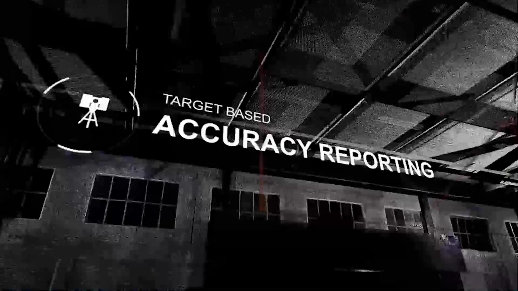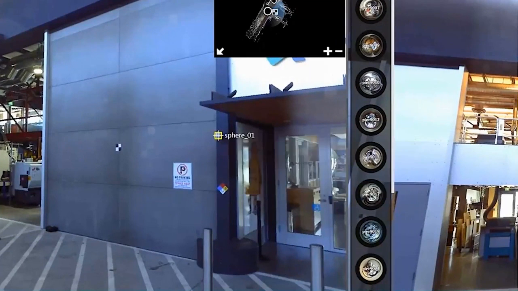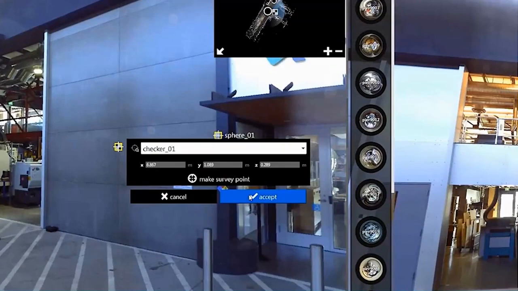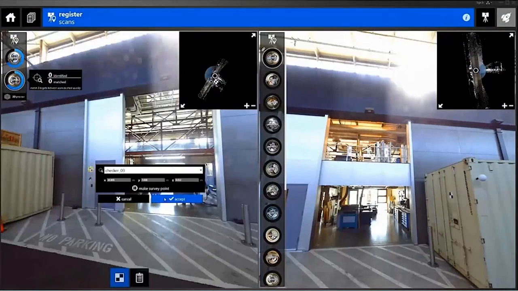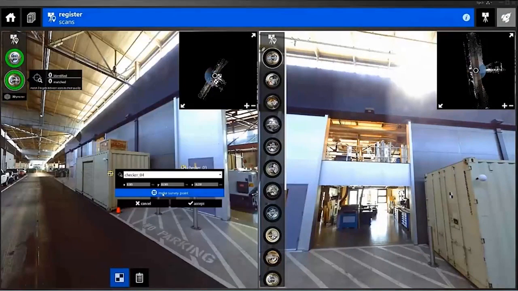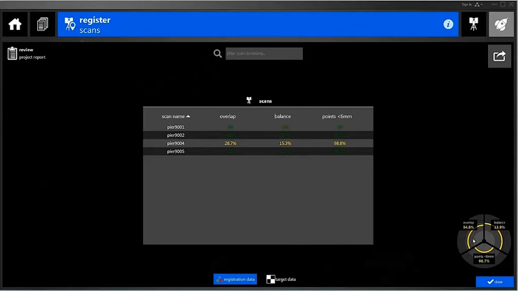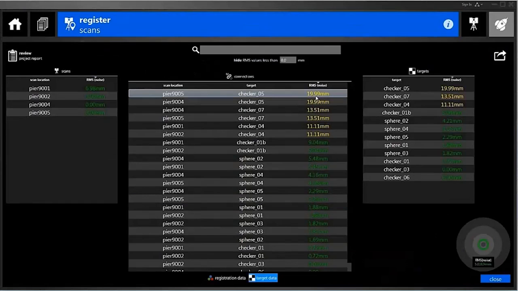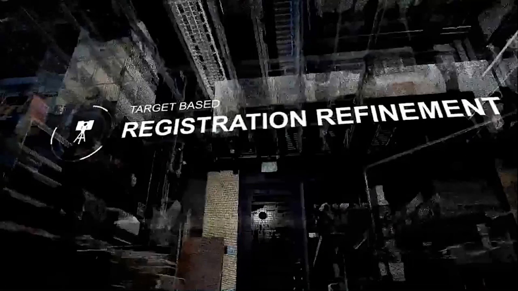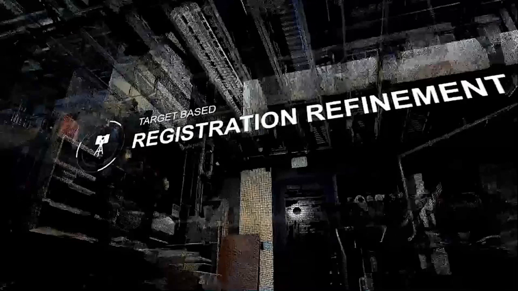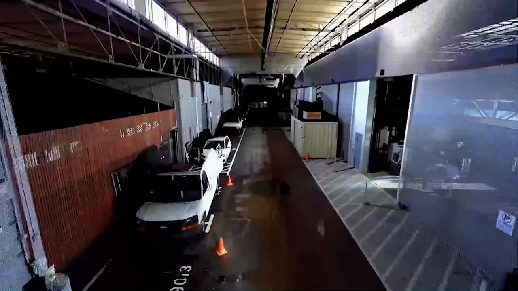But that's okay. Then when we go through the registration process, you can see I can tag those individual targets and tie survey control to them as well if I knew a surveyed geolocation or state plane, or I wanted to tie it into another survey known point, because there's still traditional survey process. Then once I'm done, I can then look at my traditional registration data as well as all of my registration based on the targets and refine that registration based on the targets themselves instead of my manual process.